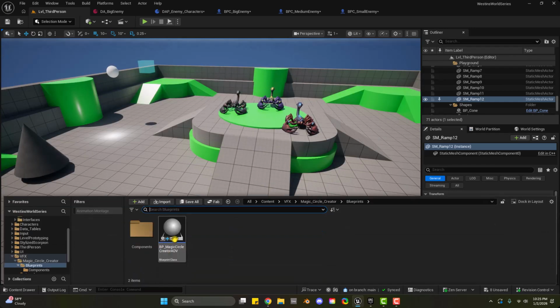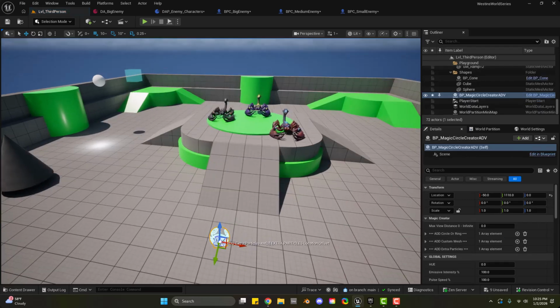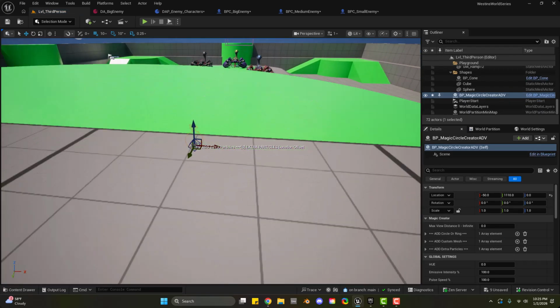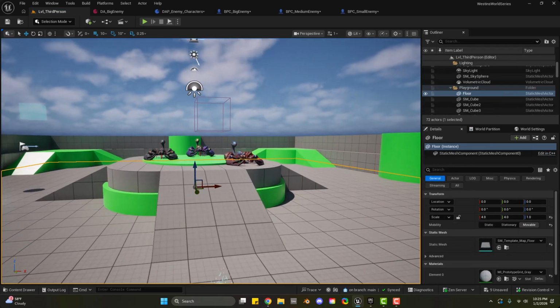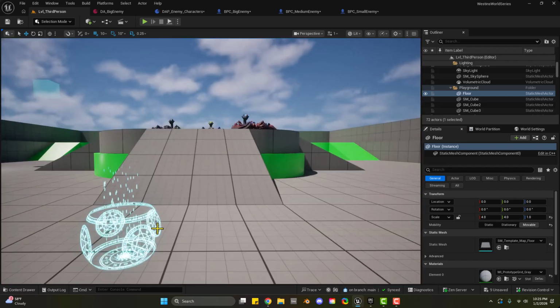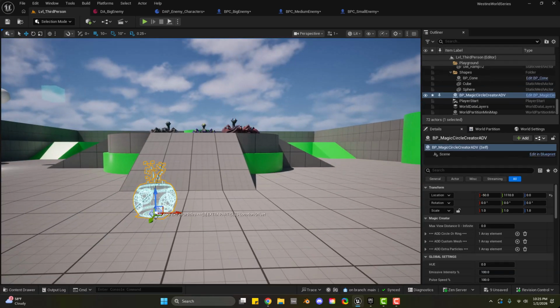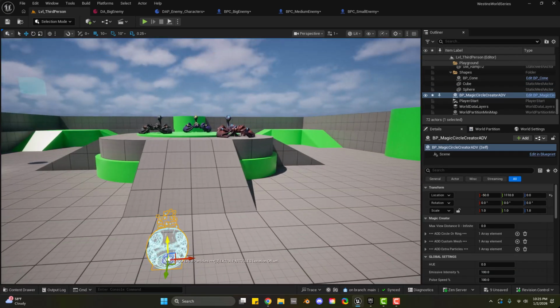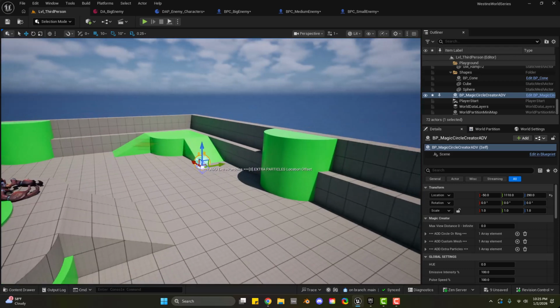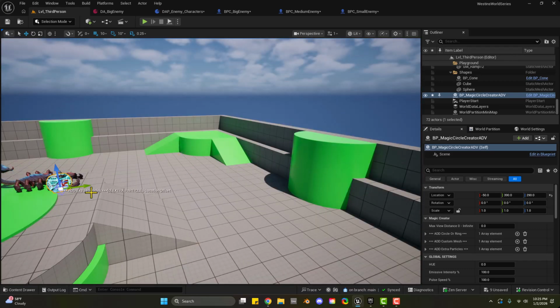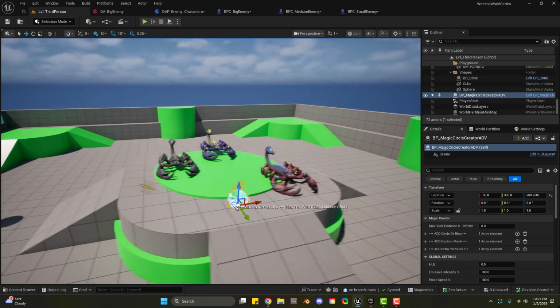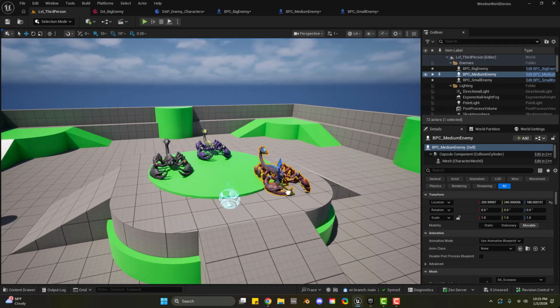Just gonna see if I can do something. How's that look? Cool enough. Yep, I like the way that looks enough already. Let's just bring it up a little bit. Drag it on out. Push the N key to bring it to the floor. Push you back a little bit.